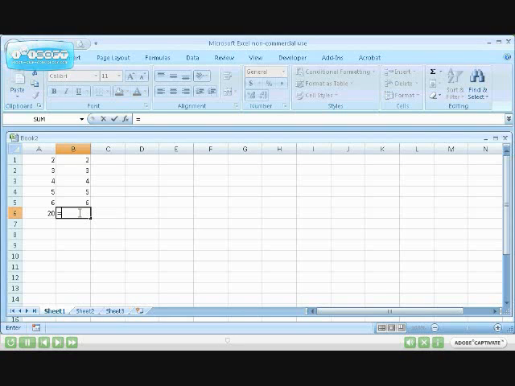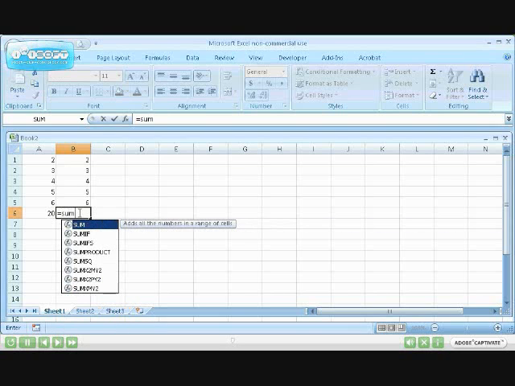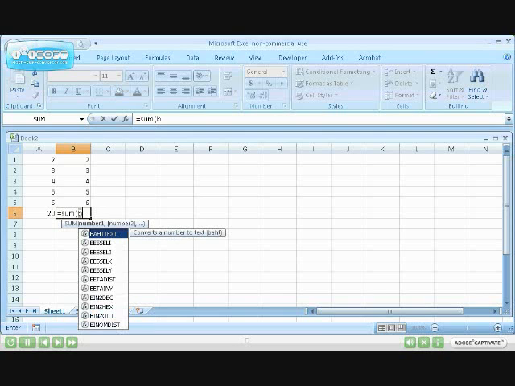You're going to press equal, and then again you're going to put in sum, and then the parenthesis. Now what you're going to do is take the first cell that you want in there. In this case ours is B1.